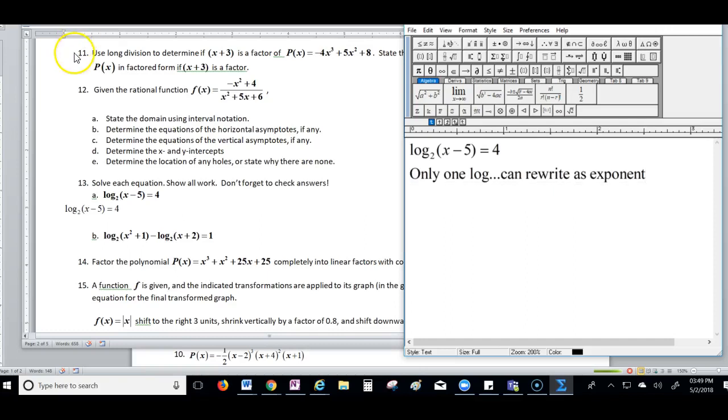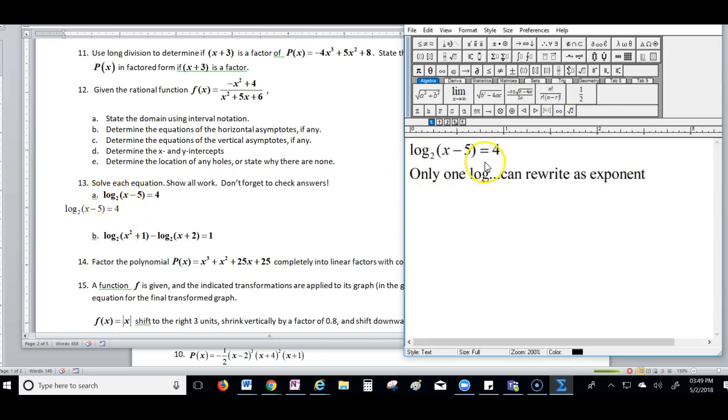When you're solving log equations, there are two things you need to keep in mind. So let's look at the course review number 13. If you have a log equation that just contains one logarithm, you approach it one way. But if you have a log equation that contains two or more, you approach it another way. So those are the things to look for, whether it's just one log expression in the equation or more than one. So let's look at A.